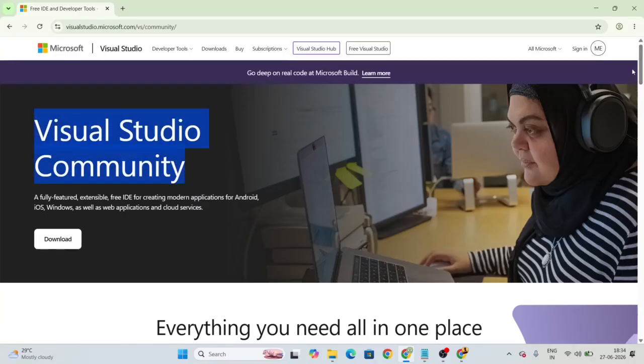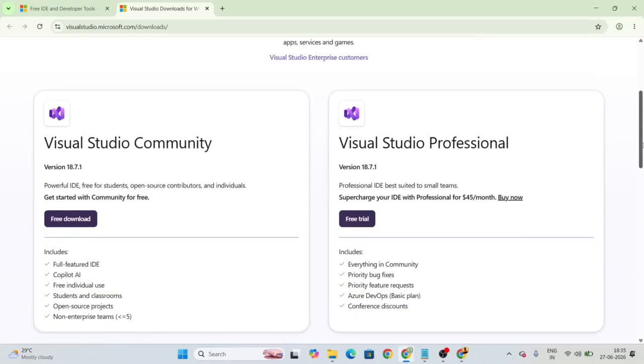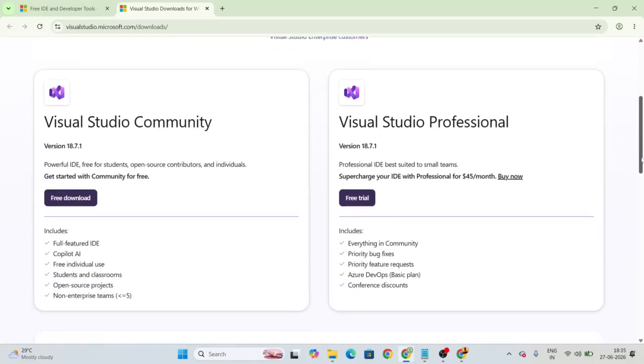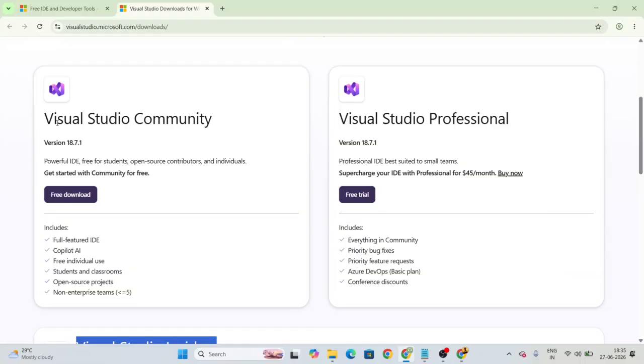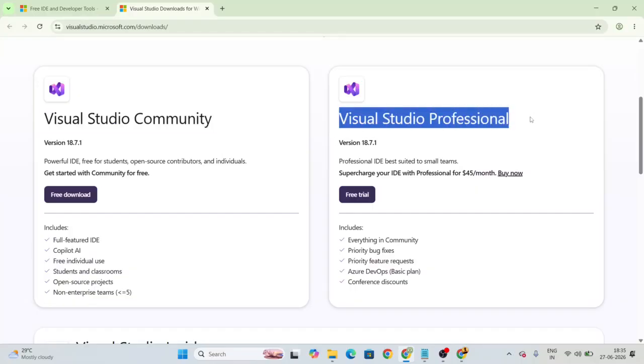Right, there are some other things also there. If you go to downloads, for example, I will open this one. See, download Visual Studio 2026 Community, Professional it is showing. Enterprise is also there, right? Community is for individual developers, it's open source and free. After download you can give your mail ID. Some small or medium level companies will use Professional, and very big organizations are using Enterprise. So here I am going to install Visual Studio Community.